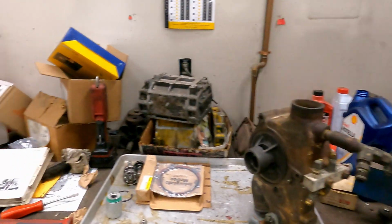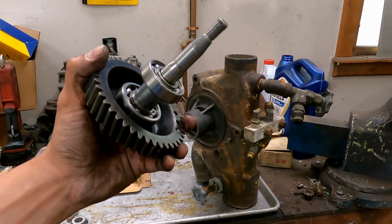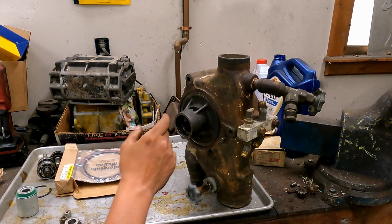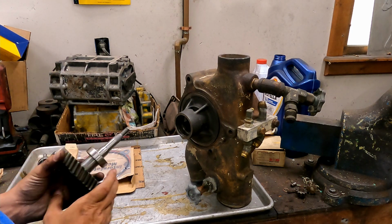All right, well, the press was a great success. She's one piece. I have the oil seal installed in the pump already. The spring side of that oil seal faces the bearings. Very important.